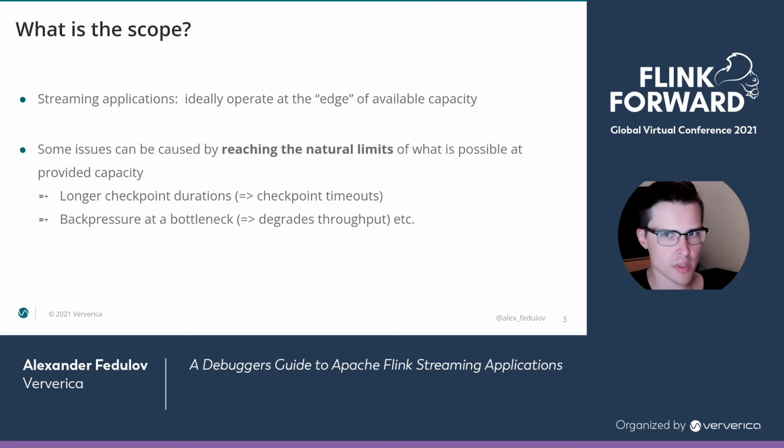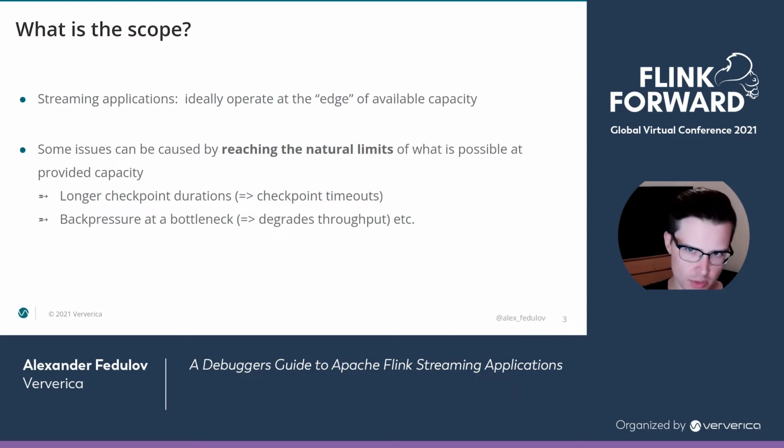Problems with performance are exacerbated by the fact that streaming applications are long-running programs that typically require reservation and pre-allocation of a certain amount of computing resources. But at the same time, the characteristics of the input data and its amount can change at any moment. Some issues can be caused by reaching the natural limits of what is possible at provided capacity.